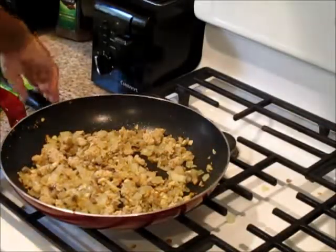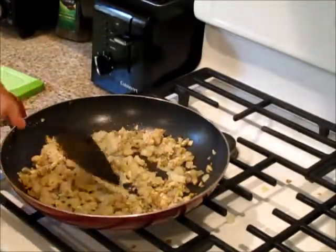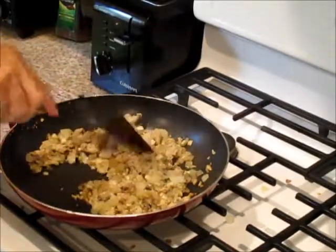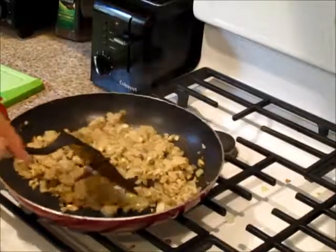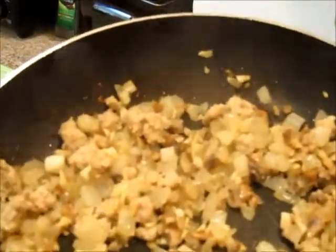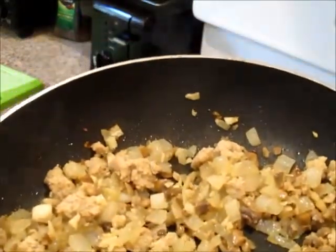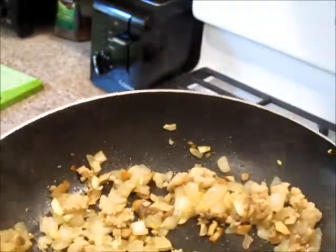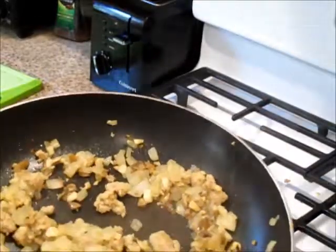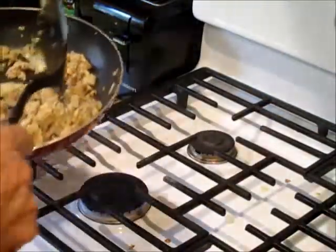Okay, so our ingredients have started to brown. Just when they start to brown, you're done. You don't want to cook it past that point, but you should see some browning. You've got a little bit of browning here. Don't really cook it past that, but you know that it's all cooked, it's well sauteed, and it's very tender now. This is the idea. You want everything cooked.